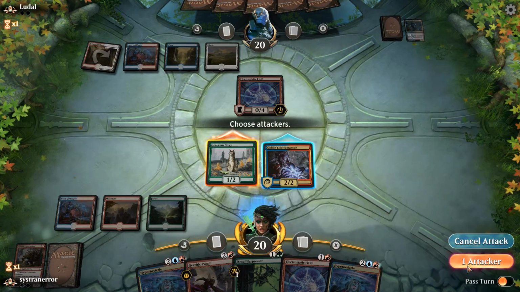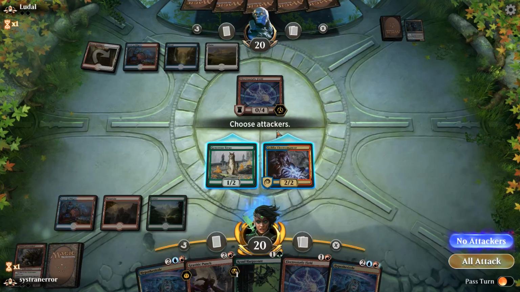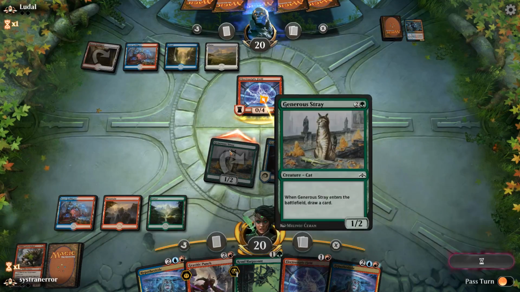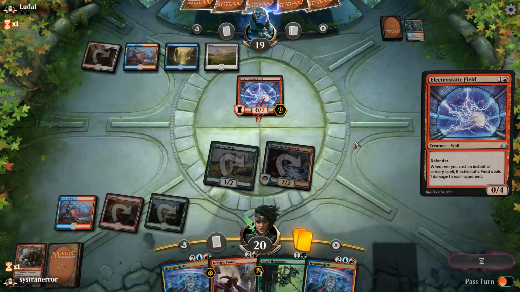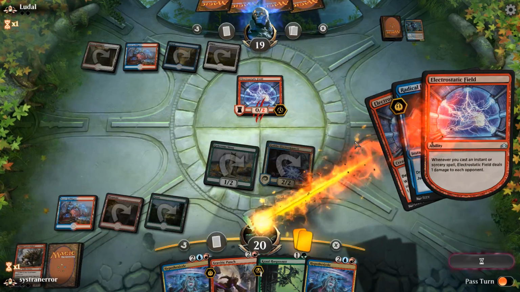Let's just attack with the stray. Well, no, we can't. We have to attack with both to make anything happen. I think we just have to risk it. This deck doesn't have the luxury of playing around combat tricks. We have to be pushing damage whenever we have a reasonable chance to do so. Okay, wait, I thought he was countering for a second.